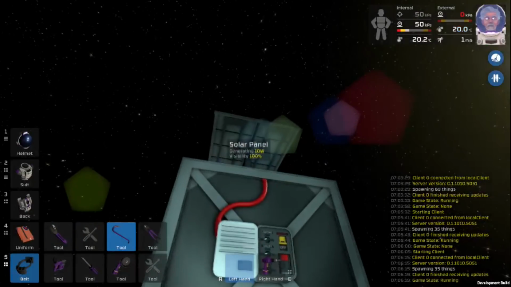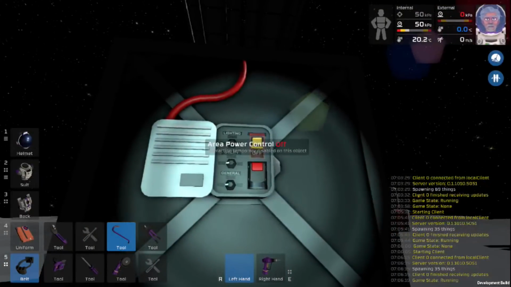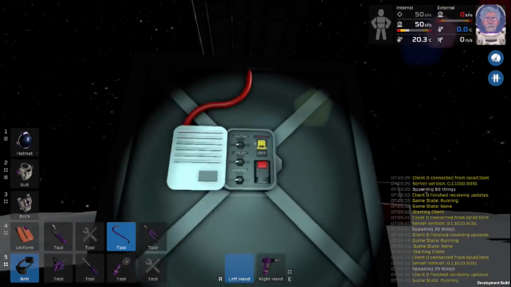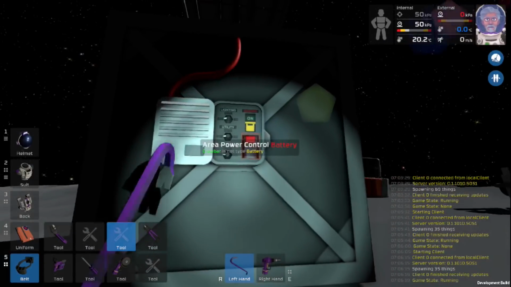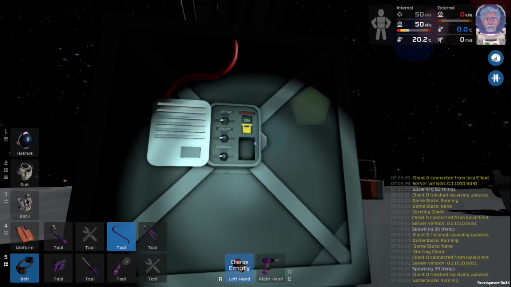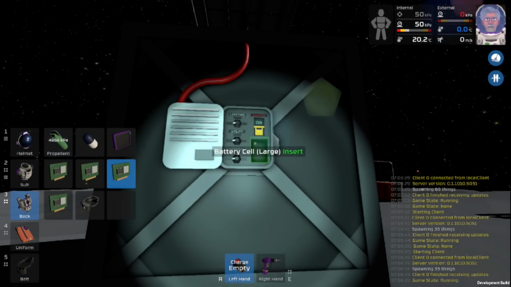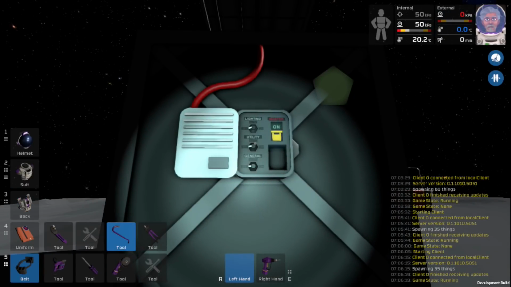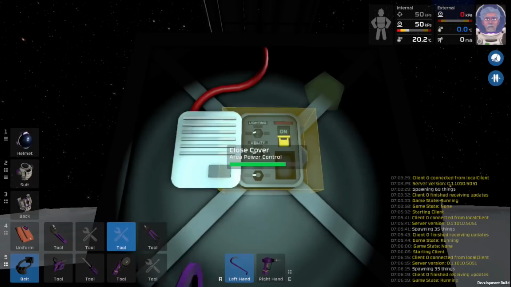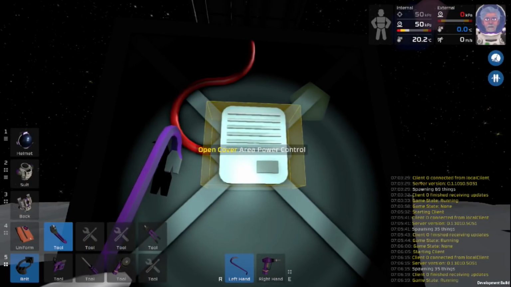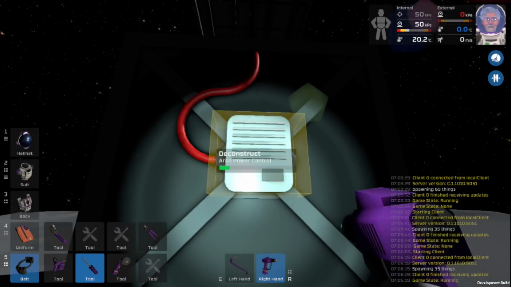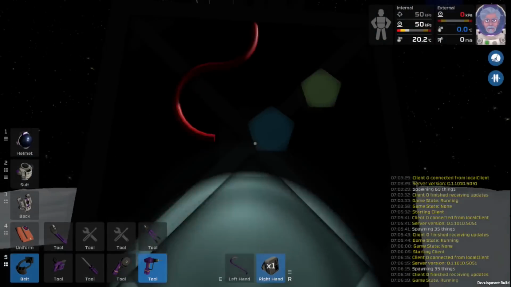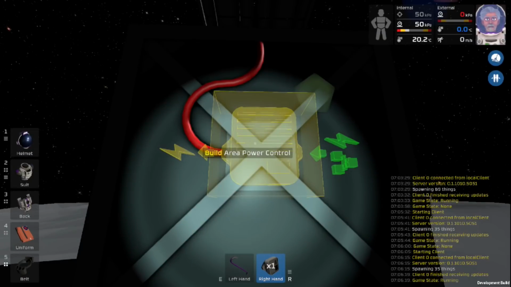Okay, we are starting to see some power, but it's not flashing or anything. Okay, so this must be upside down. Okay, so let's just go ahead and grab this battery real quick. Throw it somewhere in our suit. Last time I set this up, I swear it was the other way around. Grab our crowbar. Close that up. We'll go ahead and tear this down. Okay, now we can grab it, and we will, I guess, flip it around.